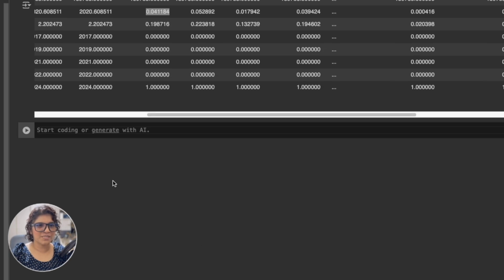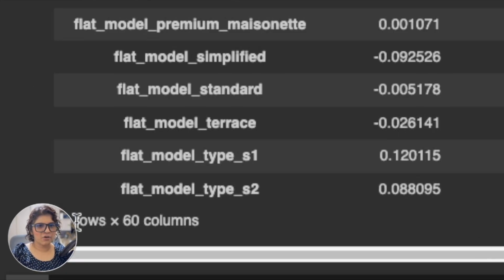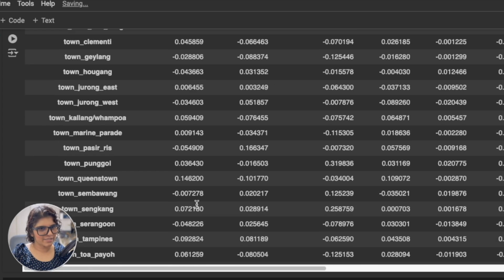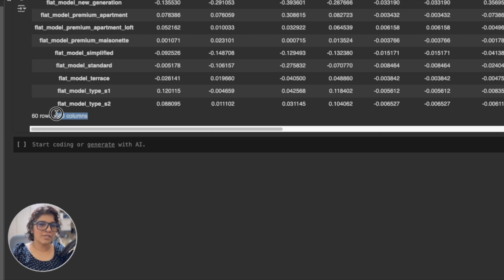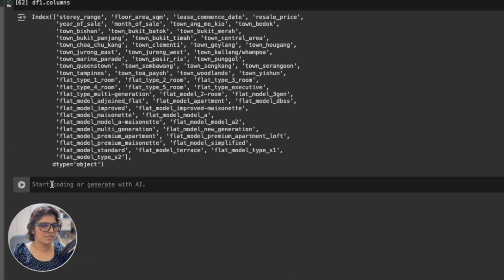We want to observe the correlation between various features and plot them as heat map for visualization. Let's print out the correlation matrix. We're looking at a grid of 60 rows and columns, and it's cluttered with so many low impact binary columns created during pre-processing. We don't really need to look at them in the heat map. So instead of plotting a full heat map with all 60 features, we'll focus on key numeric features alone.